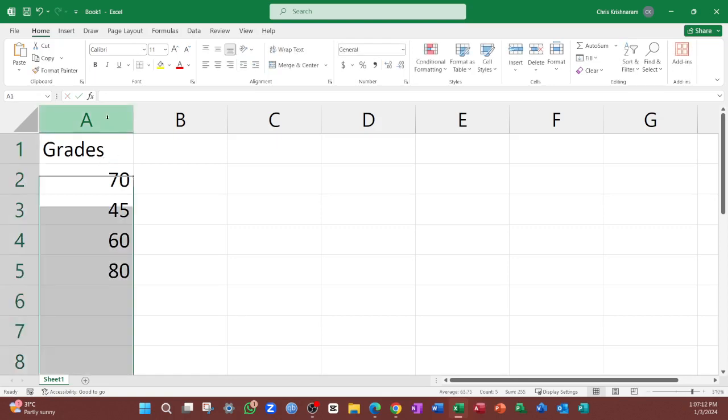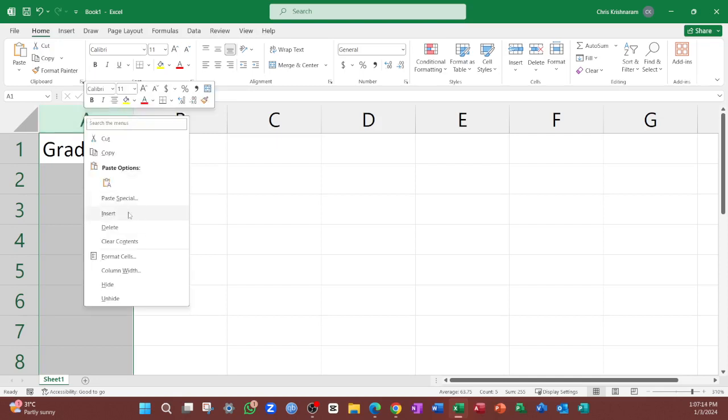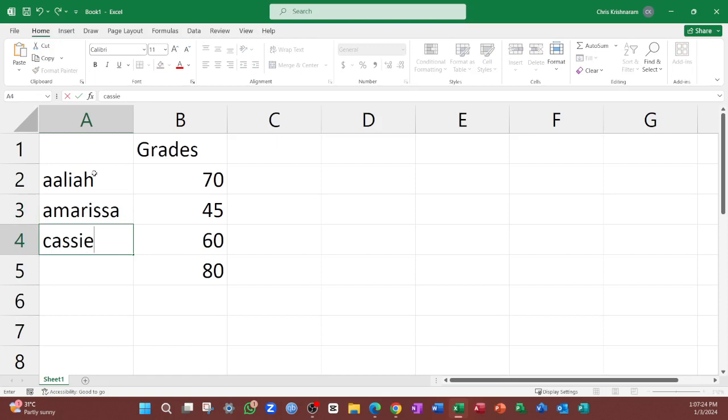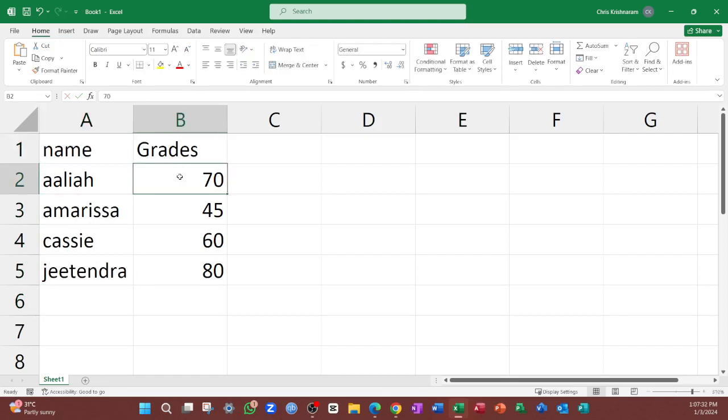Say different persons got those grades. So for instance, Alia got that, Amrisa got that, Kasi got that, Jitendra got that. You weren't given any grade in any particular order, so don't feel any way.